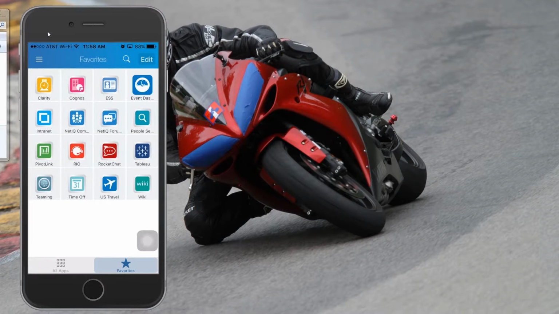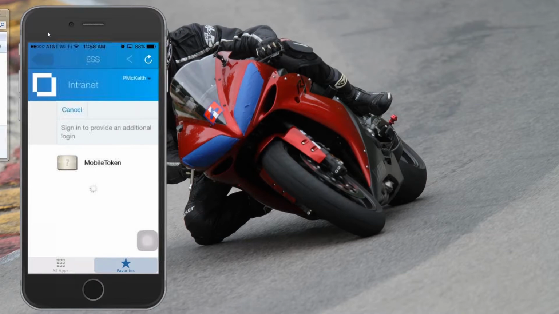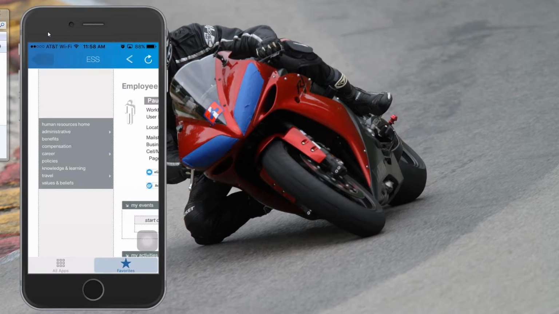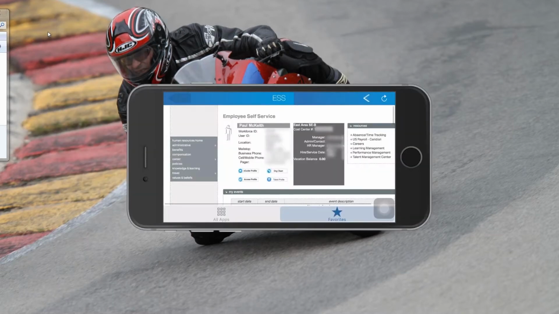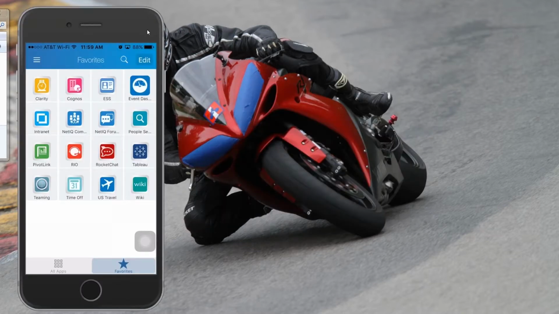Another one that might be interesting is this guy, which is our employee self-service. And some folks that are out there that use this application inside their organization will recognize this one as well. I won't go too much into this one, but a lot of folks would recognize this particular application, right? So notice, though, two things. Like you mentioned, I got single sign-on experience, regardless of the type of application that it was. I can do that with any of these particular applications, but there was that little other thing in there that said mobile token. Any guess of what that one's about?